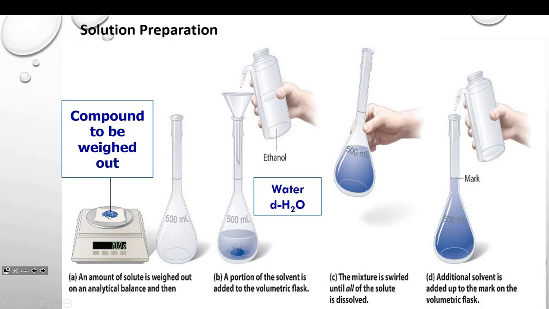When we make something in lab, I have to figure out how much I need to weigh out. I weigh it out. Say I have what's called a volumetric flask. We have several different volumetric flasks, 50 milliliters, 100 milliliters, 250, 500 milliliters. Some of them even go bigger than that. They have one line, and it's right here. So what I do, or what you're supposed to do, is you weigh out your mass, you put about half the water in that you need, you put your solid in, and you really swirl it. Because if you fill it up too high, it doesn't swirl very well. It doesn't give you that slosh factor that helps things dissolve.